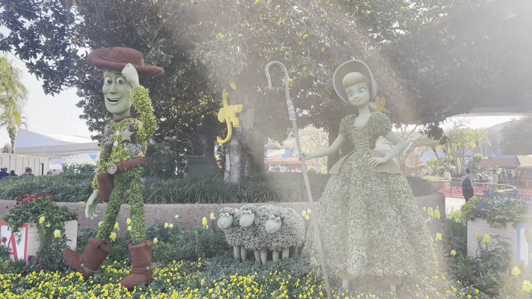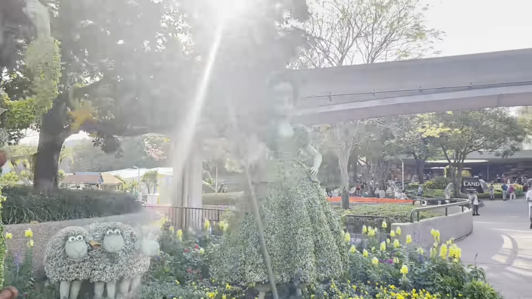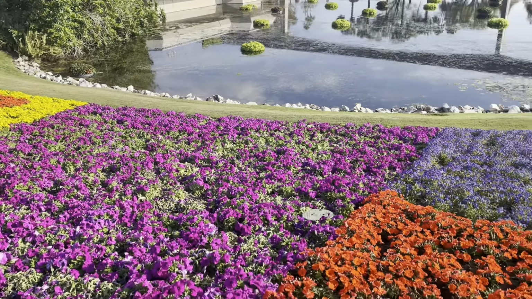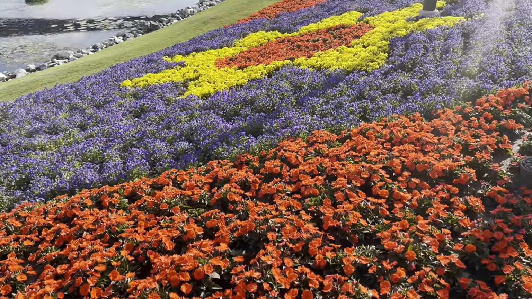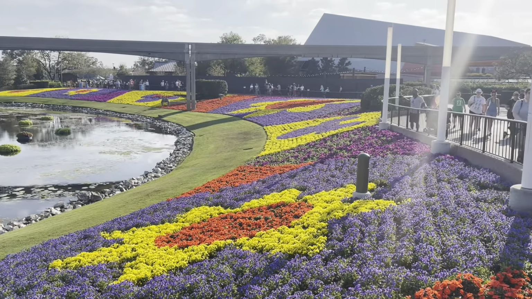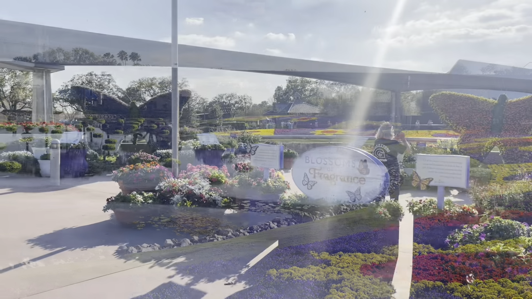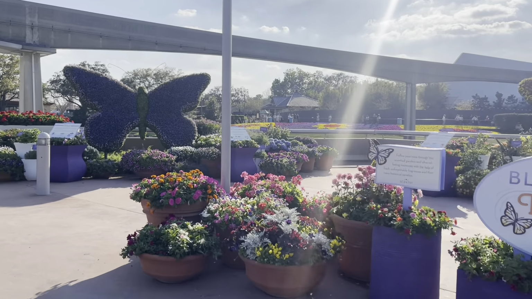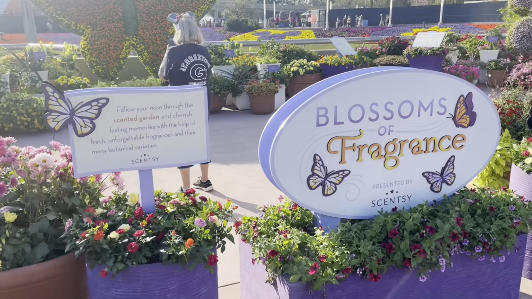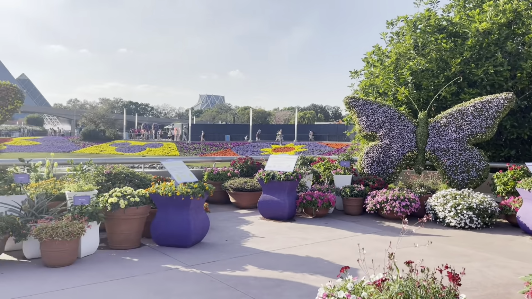Hanging out over here as the monorail goes by, we've got Woody and Bo Peep hanging out directly across from the entrance to the land. You can check out this amazing flower bed that's here just about every year for Flower and Garden. It goes all the way around the water over by Journey into Imagination, out into World Showcase over by Canada. And just before we head into World Showcase, we've got some butterfly topiaries over here. The section is called Blossoms of Fragrance. As you can see, some really cool butterflies.